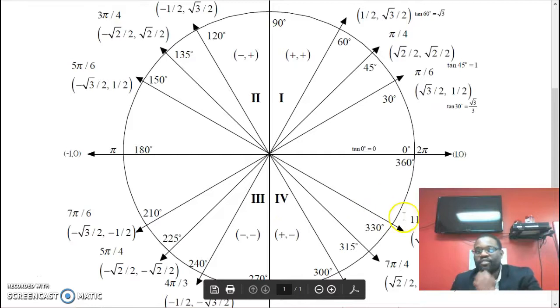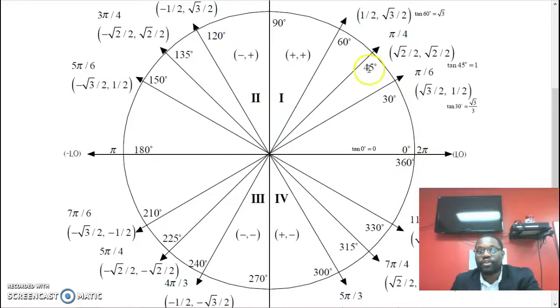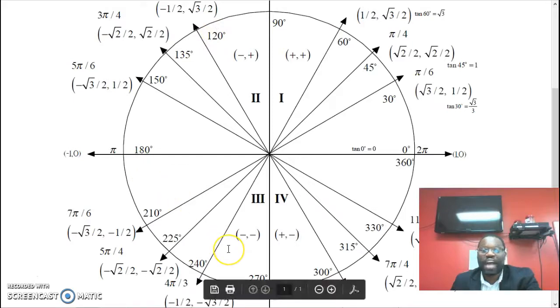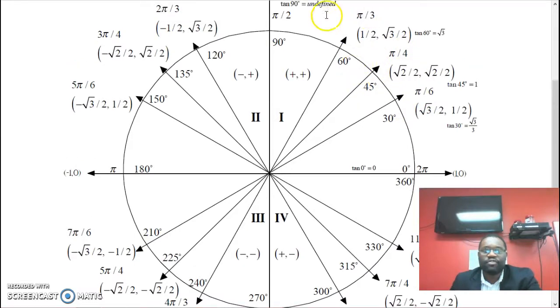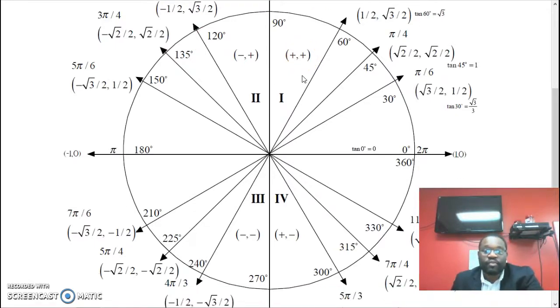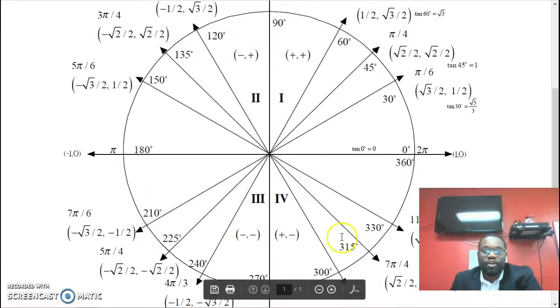Okay? Now, we have a degree measure: 0, 30, 45, 90, and so on. We also have a radian measure because there's an equivalent. In radians, 0 is still 0. But in radians, 30 is pi over 6, 45 is pi over 4, and 60 is pi over 3, and pi over 2 is 90, and so on. So each one of these here are representing the corresponding degree angle measure. And so we put that in our chart earlier as we were filling out our own unit circle. So that's what the degree numbers are and the radian numbers are.